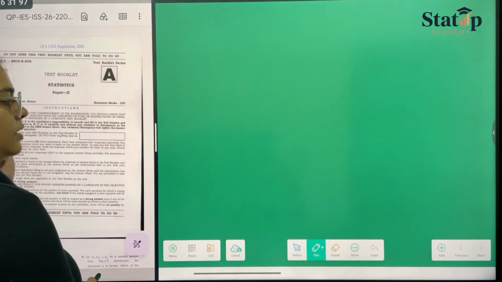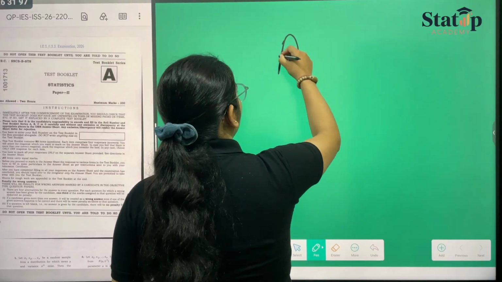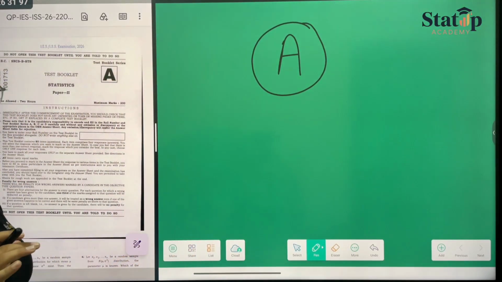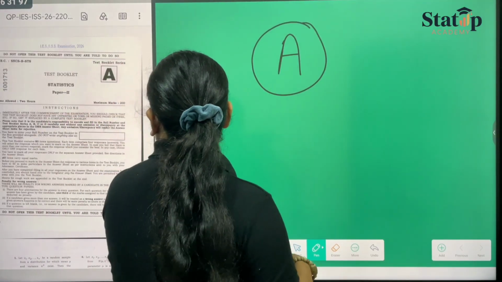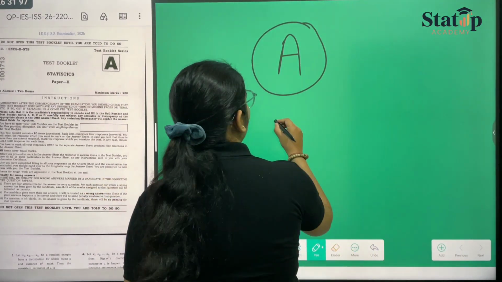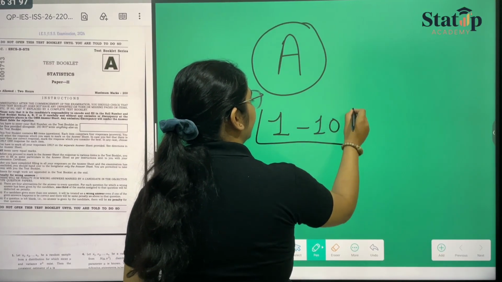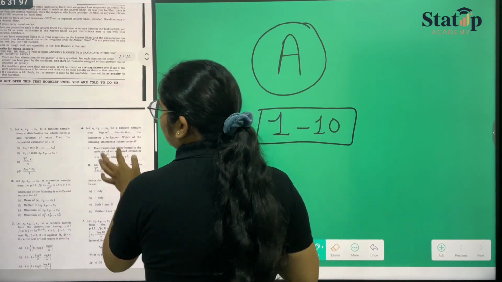So today we'll be taking from again series 1A only. We are considering series A. Those who have series B, C and D papers can see the question. They might be shuffled. The question will be the same, but the number of the question won't be the same. So you can see likewise. And we'll be solving from question number 1 to 10 in today's lecture. Okay, so let us see the first question.